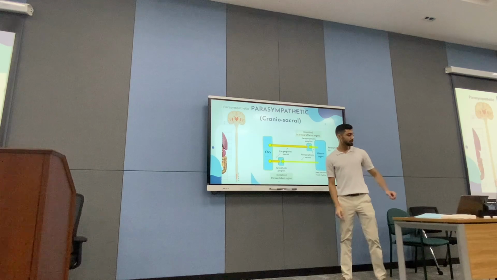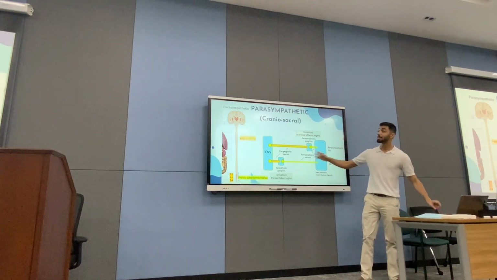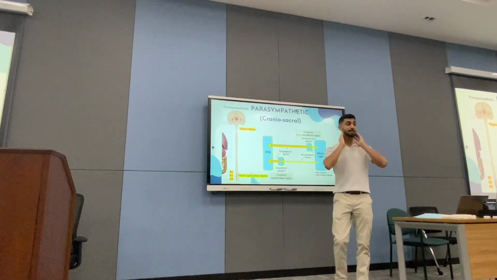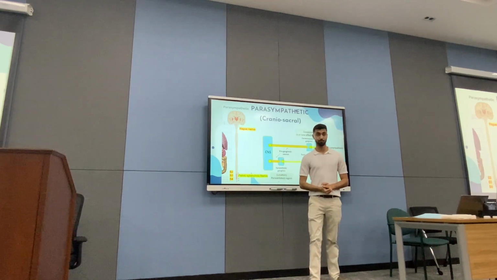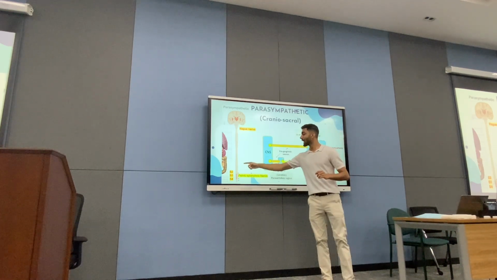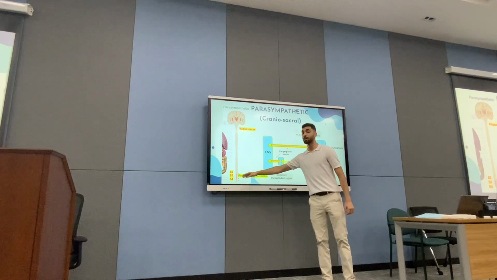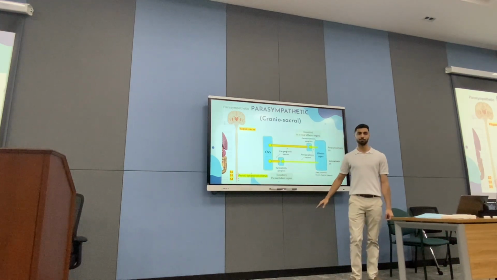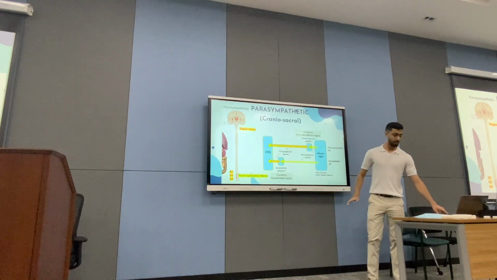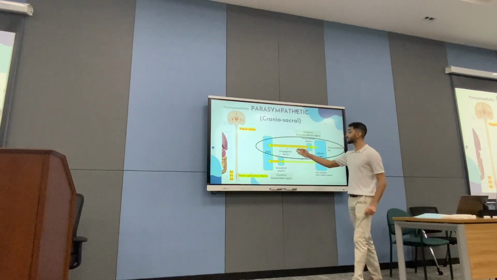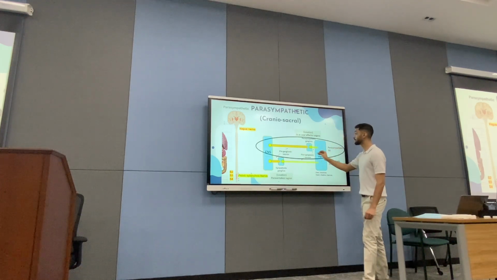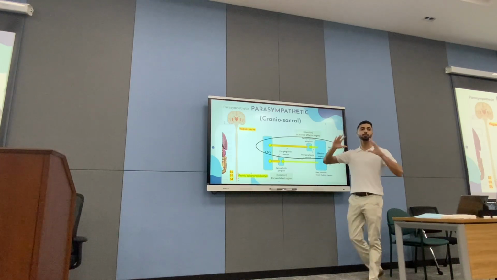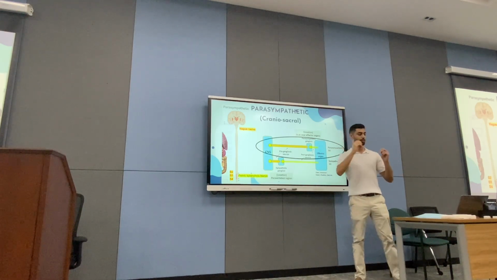A cranial division, cranial nerves. It arises from the brain. When it comes to the GIT, we focus on the vagus nerve. A sacral division, S2, S3, S4, through the pelvic splanchnic nerve. Clear? This is the parasympathetic as we discussed. The preganglionic is long, postganglionic is short. The ganglia is located at the organ or near the organ.